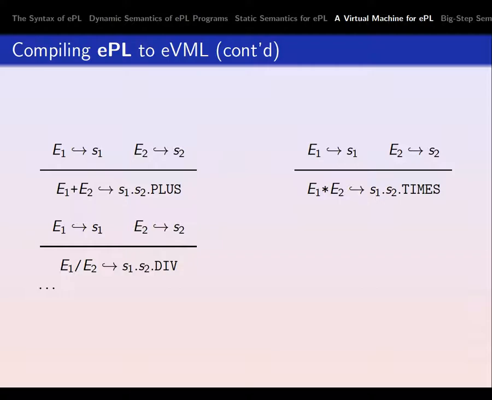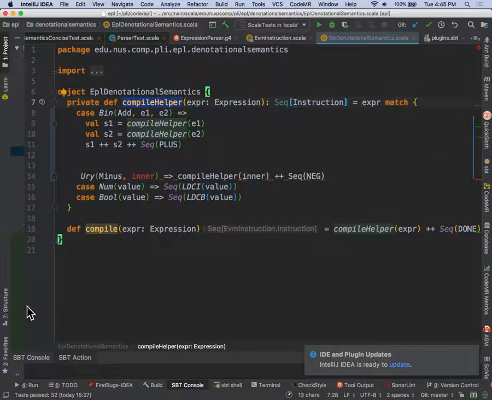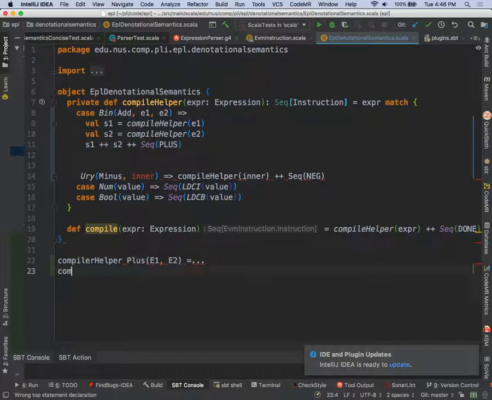Whereas in Scala, because the language is like that, I'm only saying compiler helper is the definition of the function, but then what's on the left side here is a case, right? So compiler helper in case the expression is of type E1 plus E2. Compiler helper in case the expression is E1 divided by E2, right? But by nature of the syntax of the language in Scala, I only write compiler helper once. Whereas in OCaml or in Haskell, I would write something like this: compiler helper of a plus of E1, E2 equals blah, blah, blah. Then compiler helper of minus E1, E2 equals blah, blah, blah.